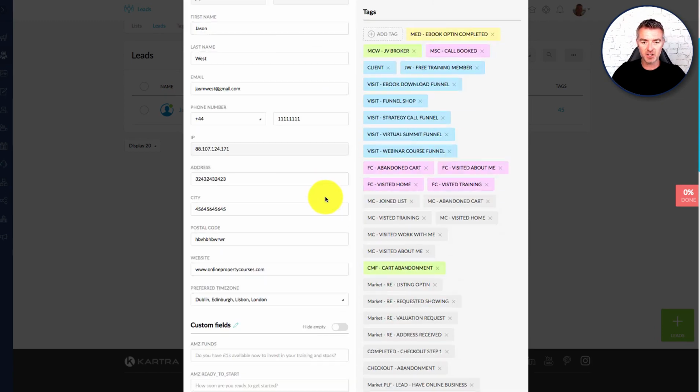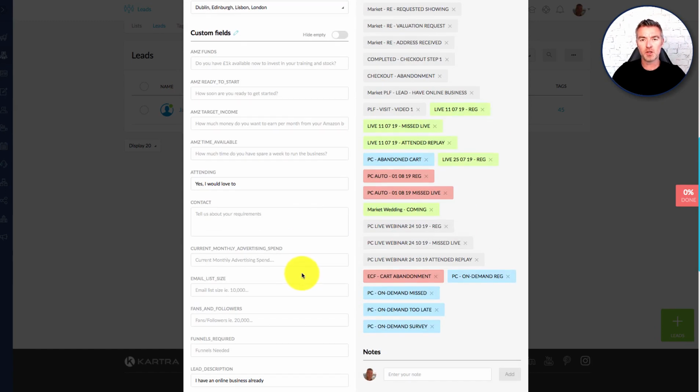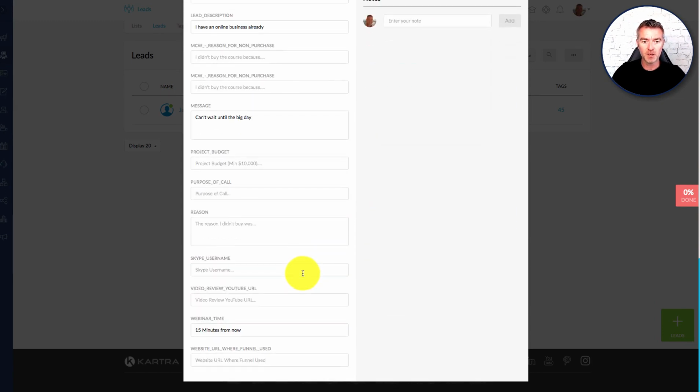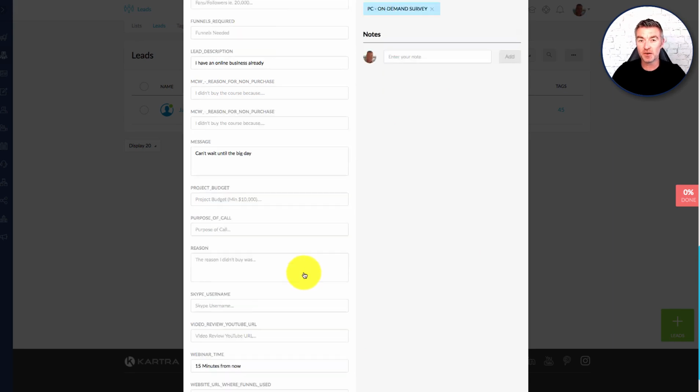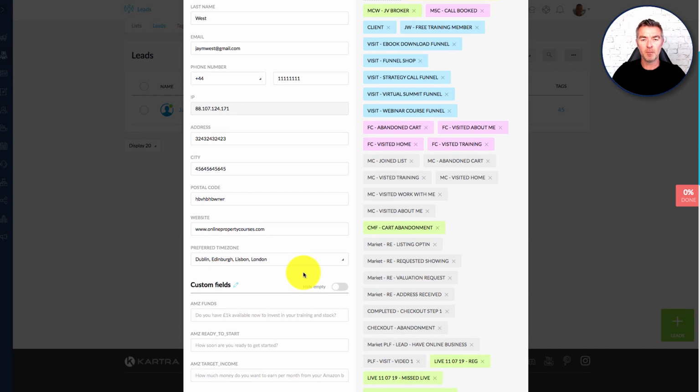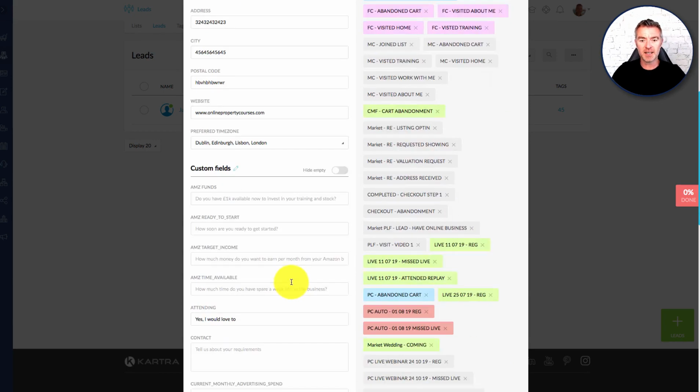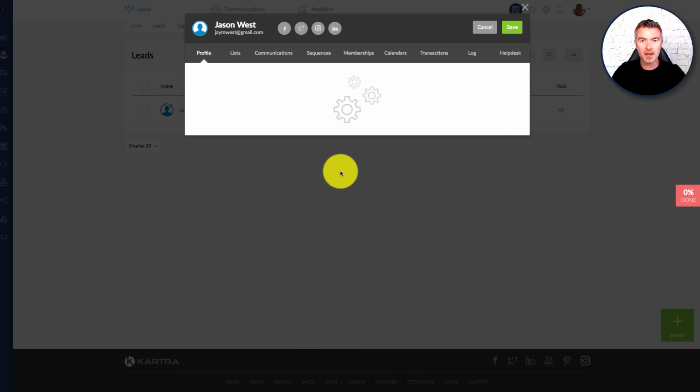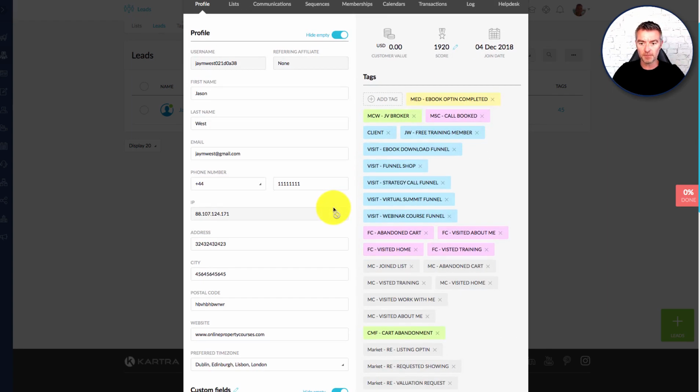But you can actually just reveal every single one that you have in your Kartra account, which you may not want because they're used for different things perhaps. So if this lead is only being targeted to fill out one particular form, you don't want every single form data that you've ever created in Kartra all appearing under that lead. So it is good to use that hide empty, and it is a useful little feature.